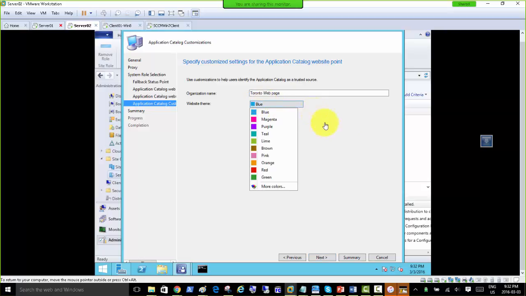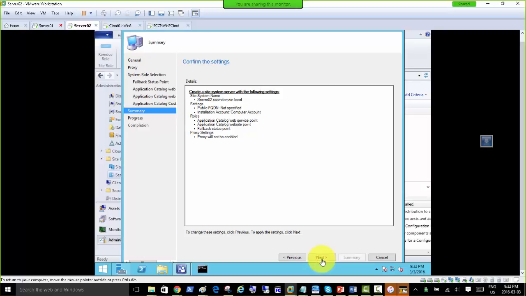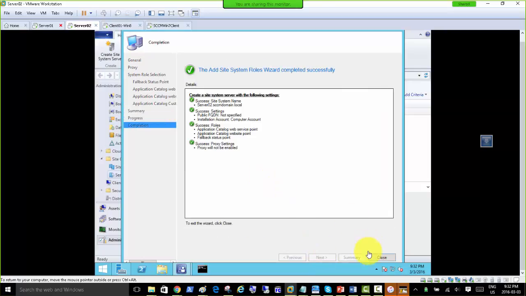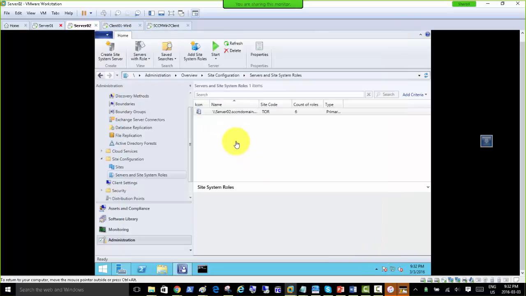Blue is okay, but you can just put that web page color, the background color could be anything, where we're going to be offering the software. Next, and finito. So what we deployed here, later we're going to be configuring or trying to know how it looks like, but right now we need to understand that these are the two site system roles that we added.